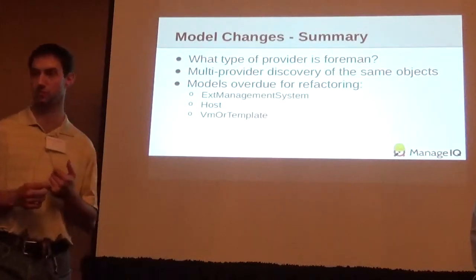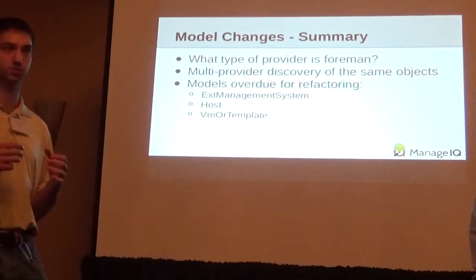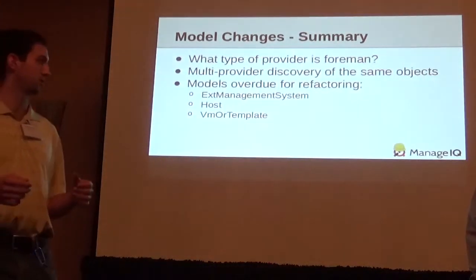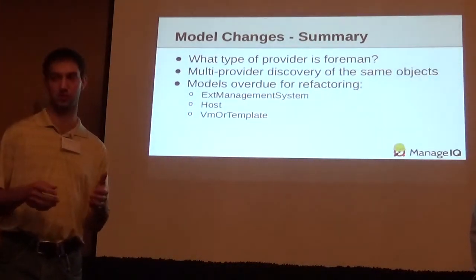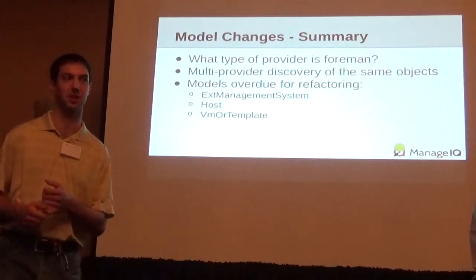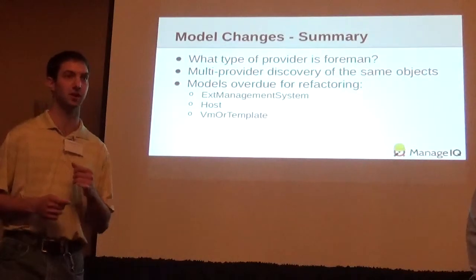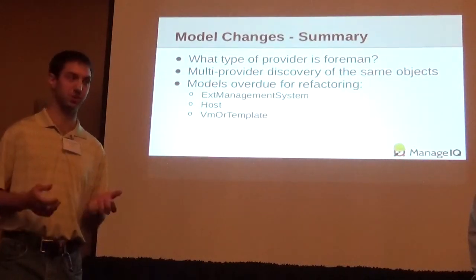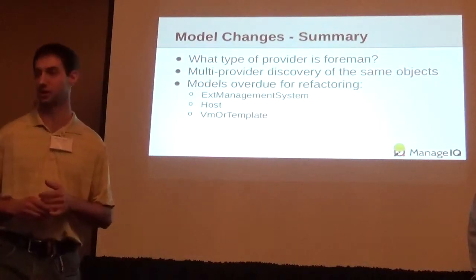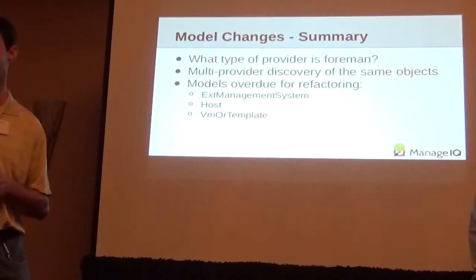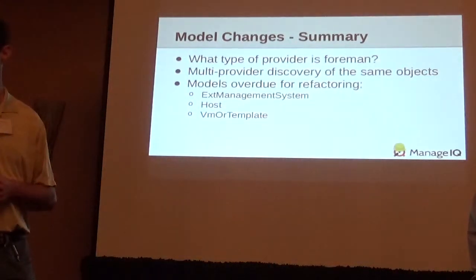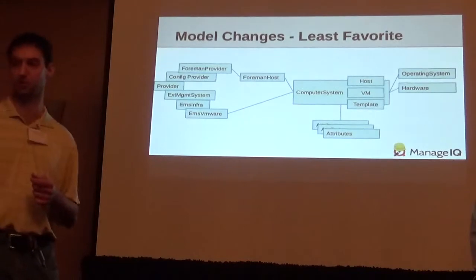So some of the problems that we ran into are, do we tie these two things together in the same model? And when one gets created through Foreman, right now we use STI for hosts and everything, so it's probably going to be created as the wrong subclass of a host. So we have to figure out how to manage that. And we came up with a few diagrams on how to do that. This was our least favorite.